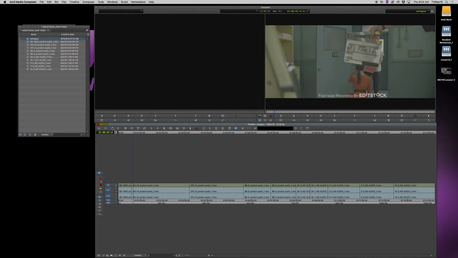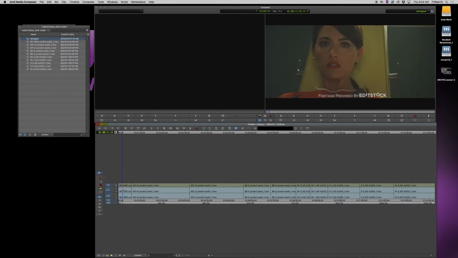Okay, so the top allows you to trim anything to the left of your blue indicator bar. So for example, say I want to start my cut right there.